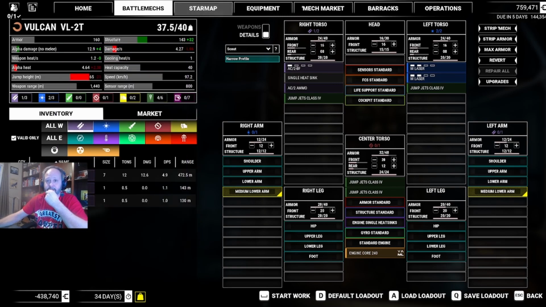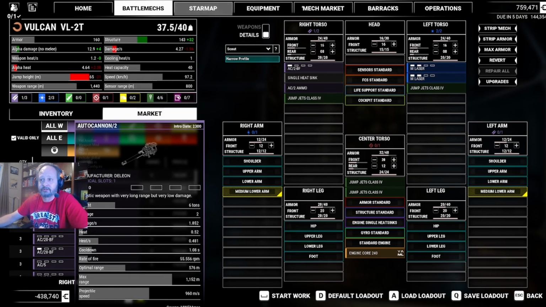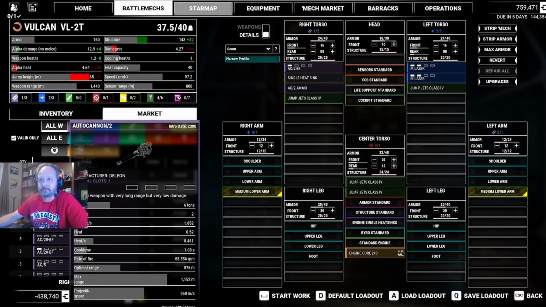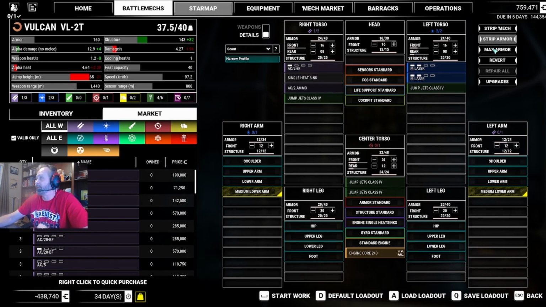If I go to my ballistics, basically, how much is an AC2? An AC2 is 6 tons. Yeah, that's too much. So anyway, I'm just going to up-armor this mech. So I'm going to put max armor. Now it's much more likely to survive. I don't have any weapons on the arms, so I'm not going to lose a weapon because the arm fell off and now I lost the weapon too.